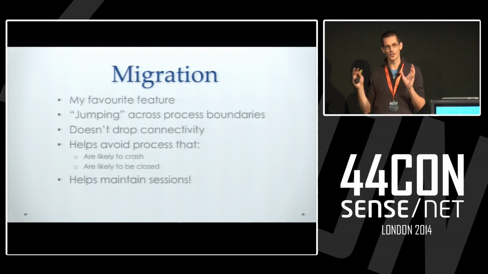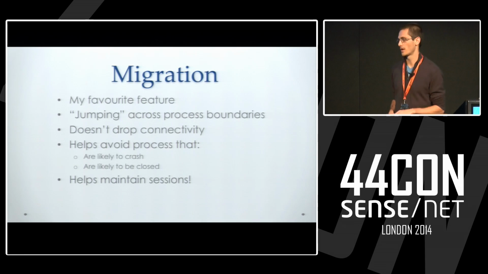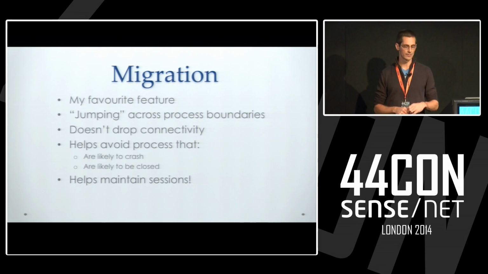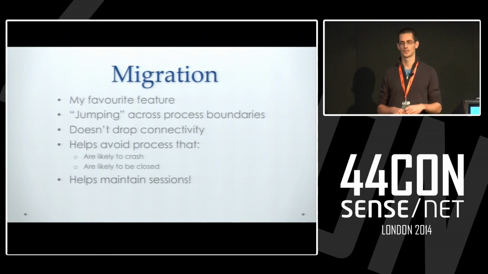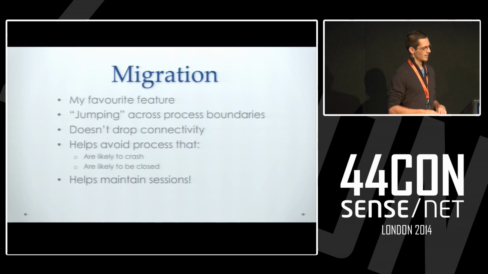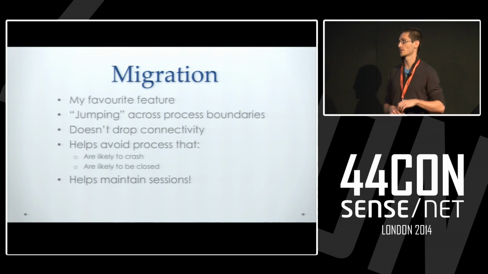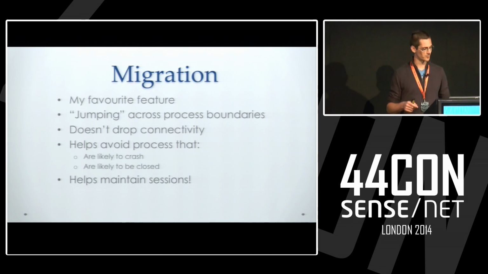Okay, so now you know how Meterpreter actually gets into memory. It's running. You're hopefully avoiding detection. What I want to do now is dive into migration. Everyone's used migration, right? Migration is a really fantastic thing, and me as a dev who's only recently joined security was blown away by the idea of this. It's by far my favorite feature for what it does, and it allows you to jump across process boundaries. There's no other way of summing it up. But the fact that it doesn't drop connectivity is the thing that really gets me. I just think it's awesome.